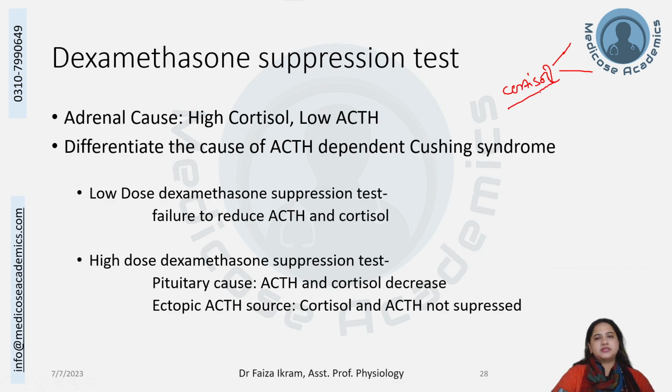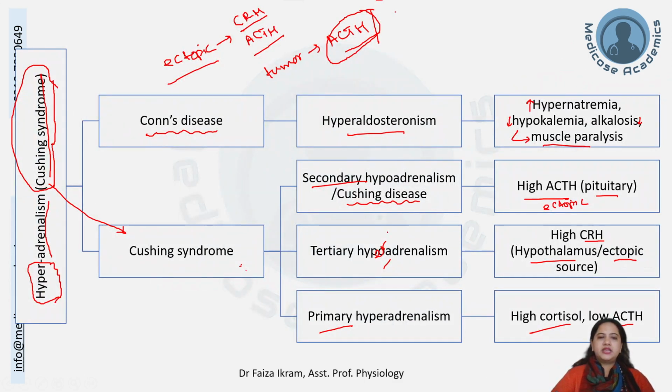Anyways, once you have established that the person has high cortisol levels, you will label it as a case of hyperadrenalism. Next step comes, you want to label it as primary, secondary or tertiary. Here ACTH will help you. In the next step you can measure ACTH. If ACTH is low, this is ACTH independent hyperadrenalism. This is primary hyperadrenalism. If ACTH is high, you might think this is either secondary or tertiary.